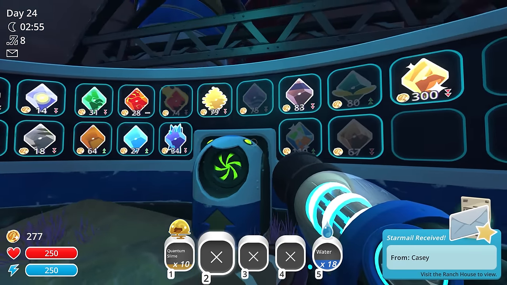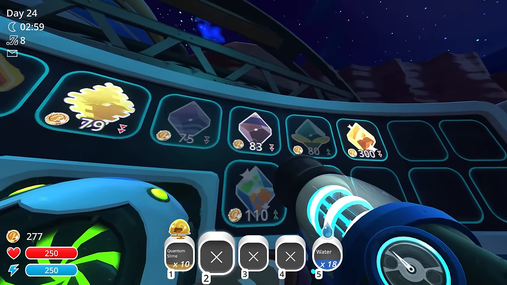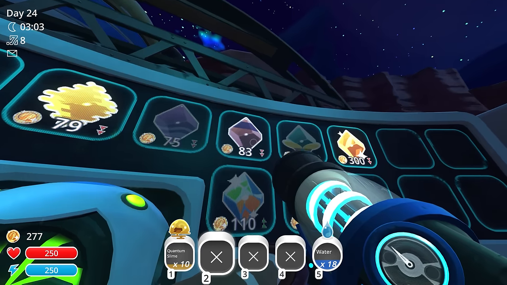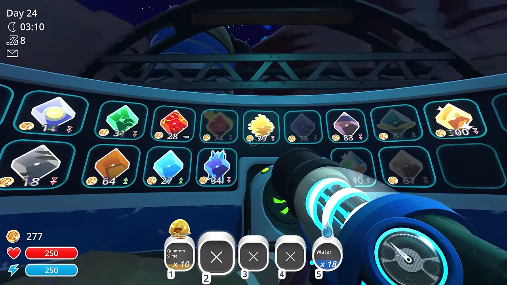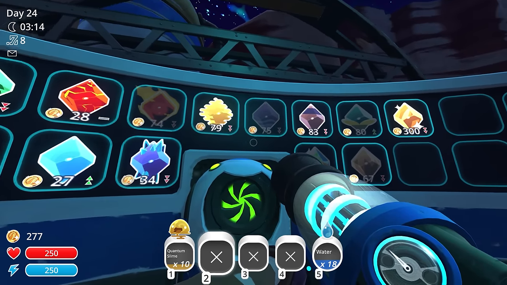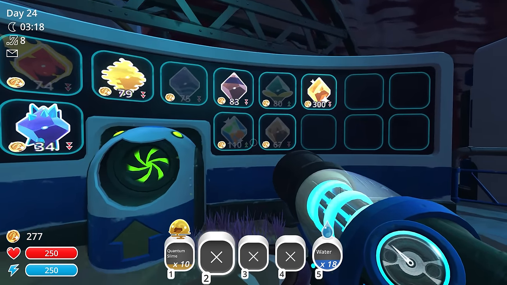I don't see where the hunter slime or the hunter plort is on this. Is it that? I think it is. Yeah, it's got the line going through it. Yeah, so it's 83 for the hunter plort. Ooh. And those are the honey ones right there at 79. So that's a good number right there. Both very valuable. If we put them both together, we'll get a lot of money.